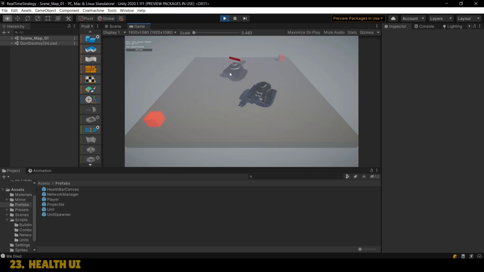So we can see how our base is doing, how our different units are doing. And in your game, you could implement it differently. I just have it so that the health bars turn on and off as your mouse enters. You might just want them on at all times or whatever you like. So let's get started with this lecture.